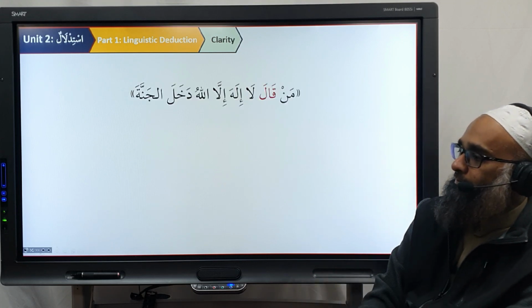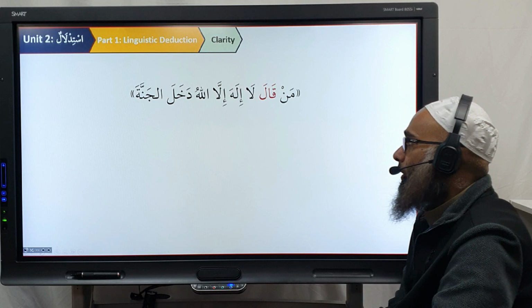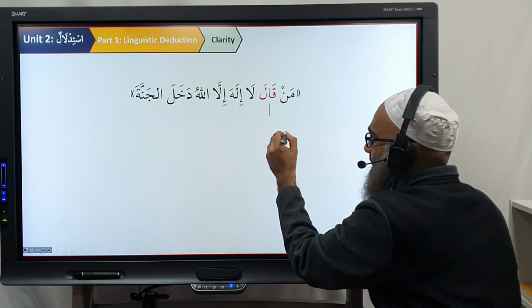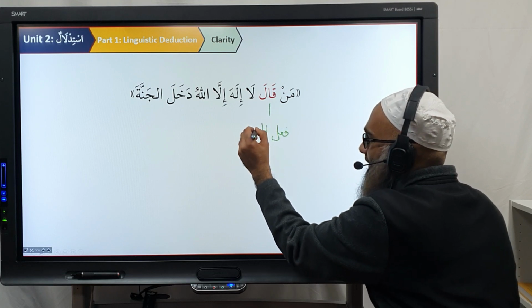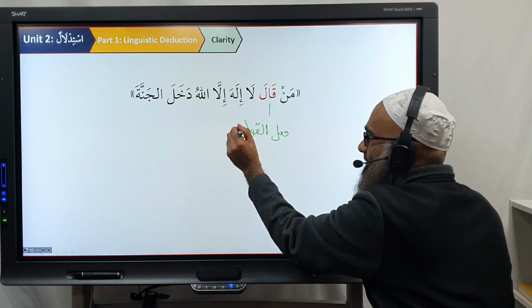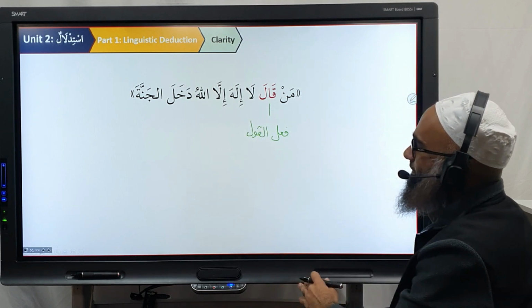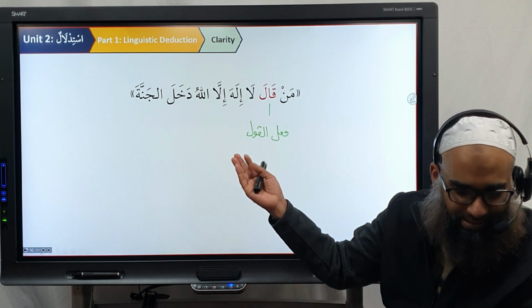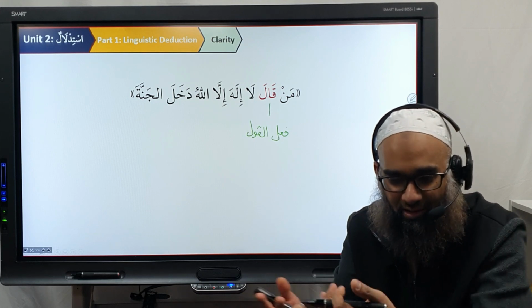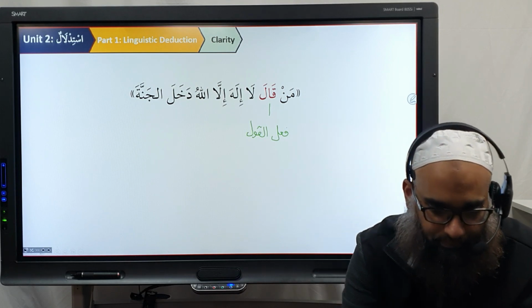For example, Man qala la ilaha illallah dakhala al-jannah is a hadith. Whoever says la ilaha illallah enters Jannah. Let me explain to you. The word qala, what does qala really mean? Man fa'ala al-qawla, isn't it really? I mean, we don't speak like this, but that's what it is. Man fa'ala al-qawla. Whoever does saying. Does that make sense to you? Man qala really means man fa'ala al-qawl, like man daraba, man fa'ala al-darb. It's not how we speak, but that's what it means, isn't it? Is that clear to everybody?